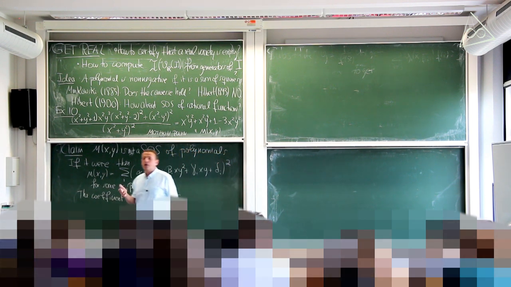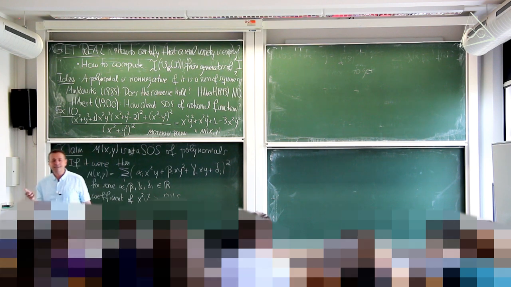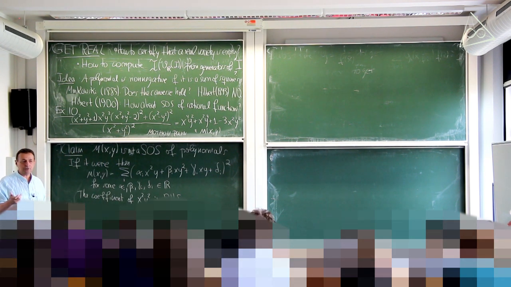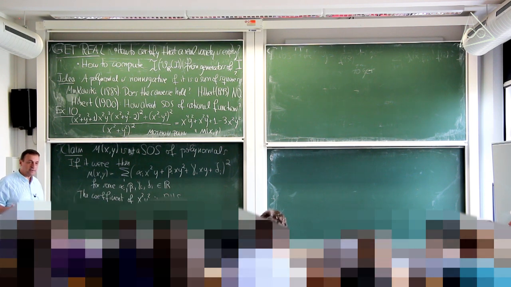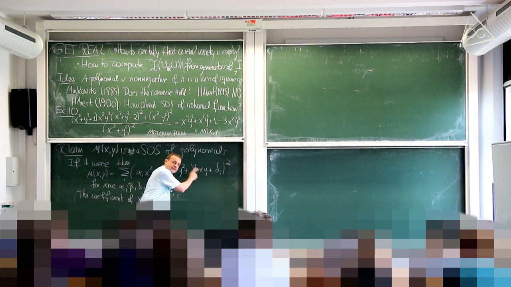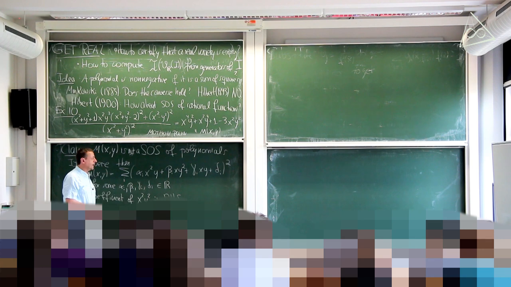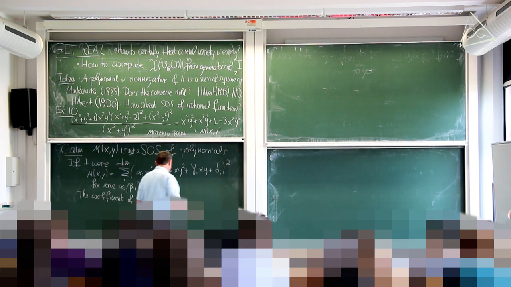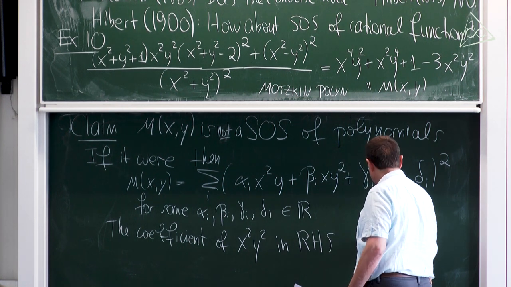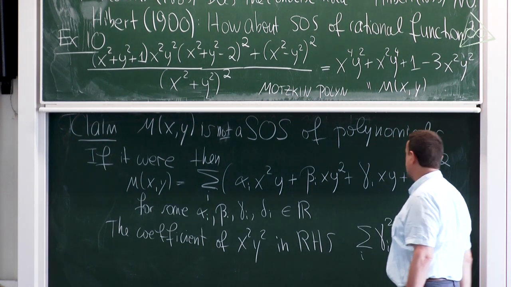So there are these four things, and then you pick two of them, possibly with repetition, that could possibly give x squared y squared, but nine of these combinations are bad. They won't do it. The only possibility is you pair this guy with itself. That's the only way you can get x squared y squared. So therefore, the coefficient equals the sum, however many terms, of gamma_i squared.